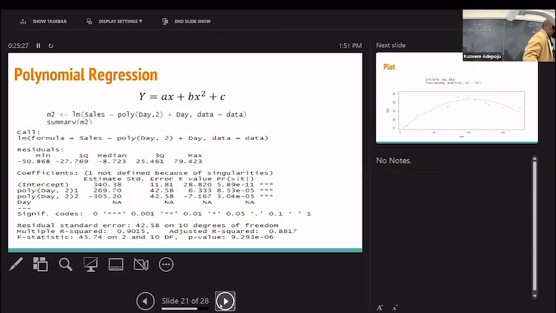Now let us see what happened when we fit the second order polynomial. What is the R square now? 90, which means the second order polynomial is basically doing a great job. But there's something I wanted to take note of. In the second order polynomial, where you have day, there's no way you'll be able to take a decision regarding that.